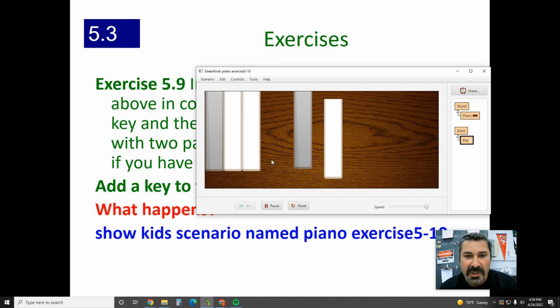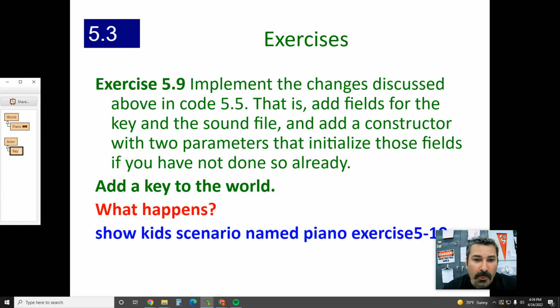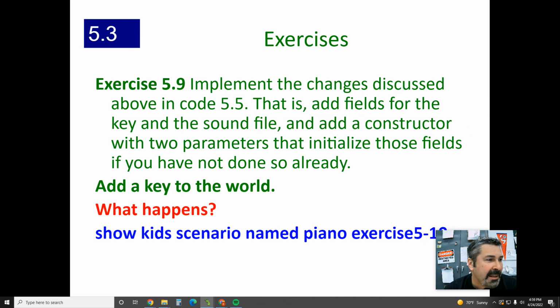So what happens? Whenever you add in a key, we get a little pop-up saying, hey, we have to pass in that additional data. And now we're able to make keys that play with different sounds and different keys.